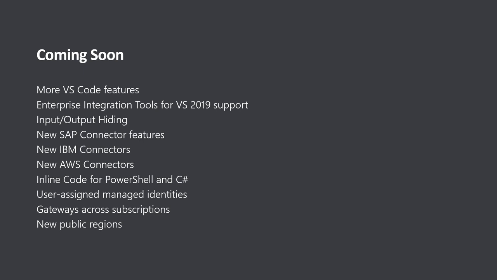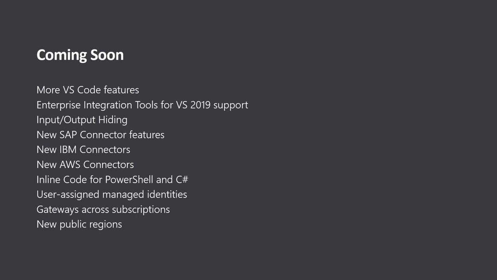A little bit on roadmap in terms of what's kind of coming next for Azure Integration Services. More connectors. IBM connectors, as I mentioned, but also AWS connectors as well, to provide kind of cross-cloud integration capabilities. Enterprise tools, so this is the mapping tools that we have in Visual Studio 19, as well as the support we have in the down-level versions of Visual Studio today. The additional languages for this inline code capabilities for PowerShell and C#.